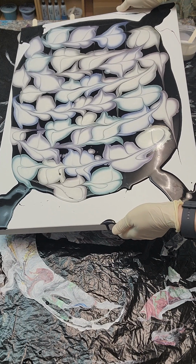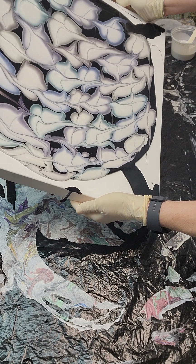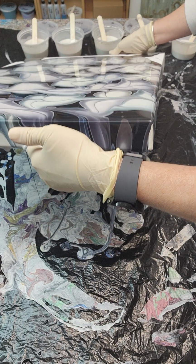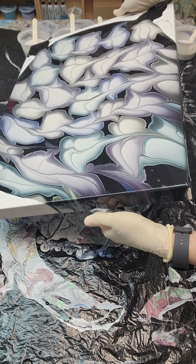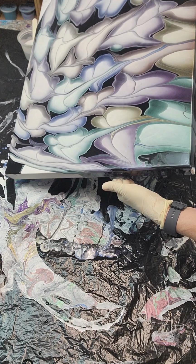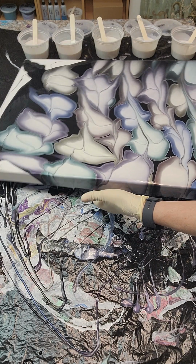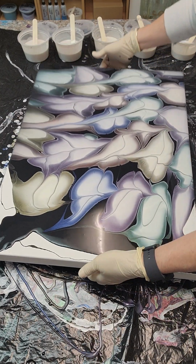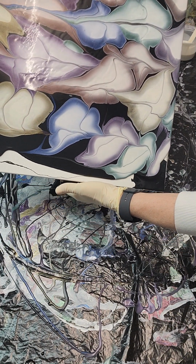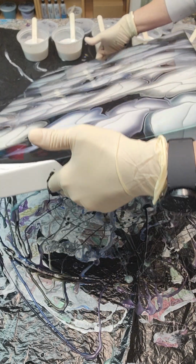I'm still trying to determine how much of a fan I really am of this type of pour. I mean, I like it, but I don't know, it's when you're only really able to use the darker colors. I guess Molly's from Molly's Artistry has done it successfully with some other ones, but I haven't been able to master it yet.